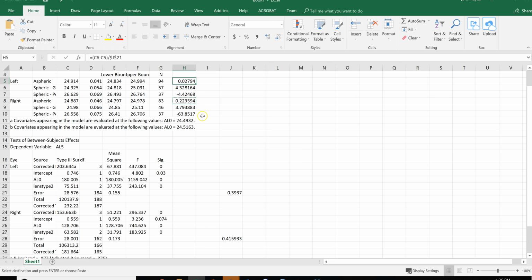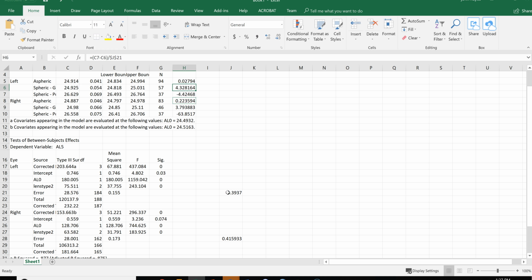Okay, so here's the thing. This is not correct yet. Some people have done this on their homework and they really get it wrong. If we look at what we're doing, we're taking these two means, the difference between them, and dividing by this standard deviation.